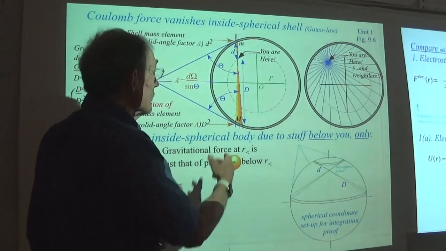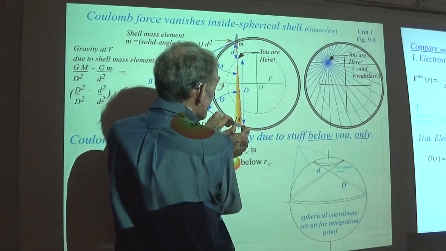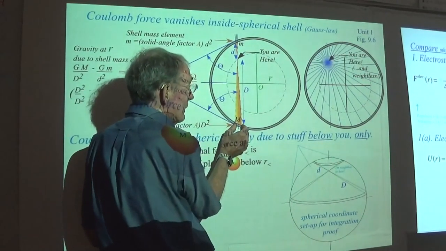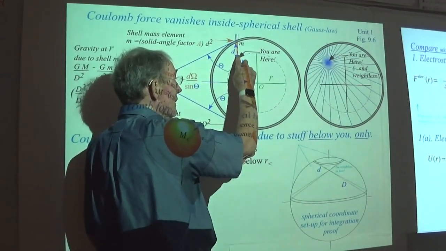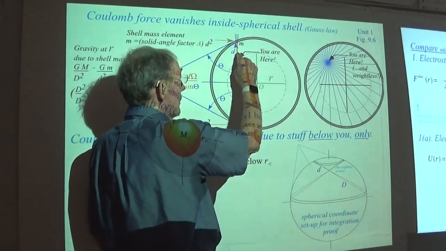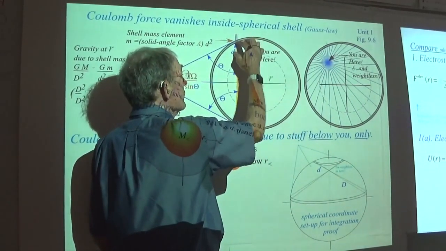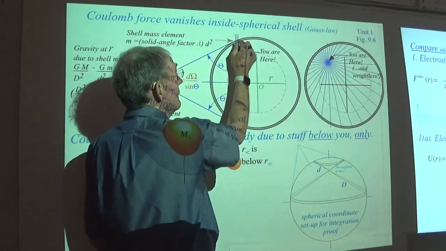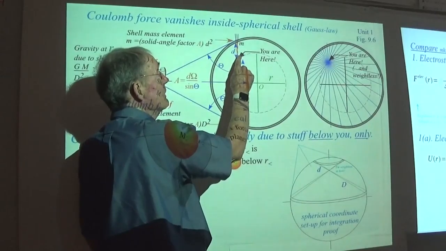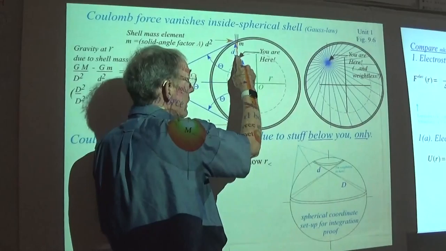Absolutely weightless, because the similarity of these triangles here makes this area, which is going up with the square of the distance, counter the inverse square of the attraction to this particular object here at this particular crossing point, this point right here, you see. And this one has a shorter distance, but it's a smaller bunch of matter pulling on it. And so this little matter can pull exactly as much force in this direction as this matter right here pulls the other way.